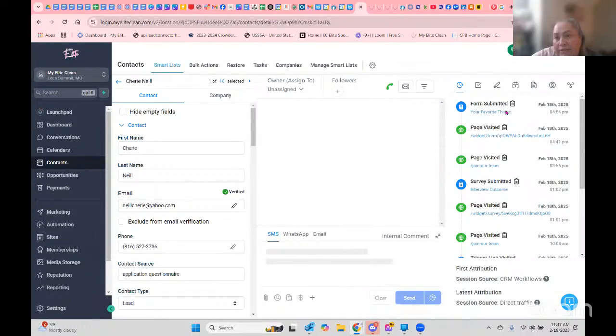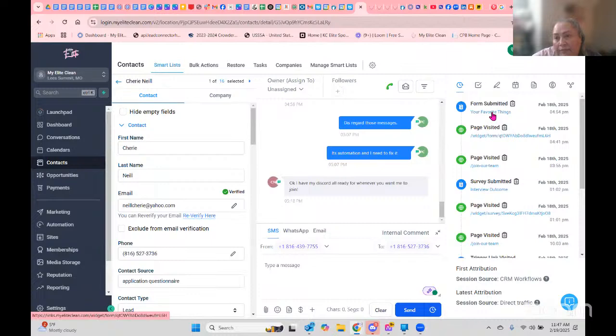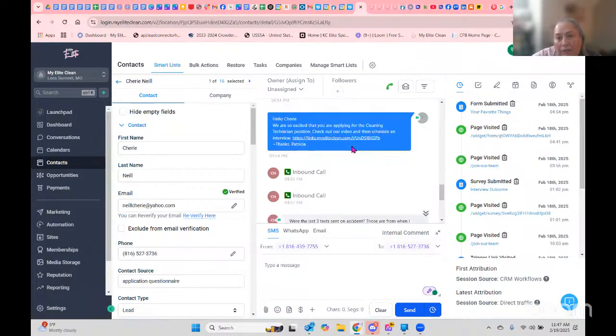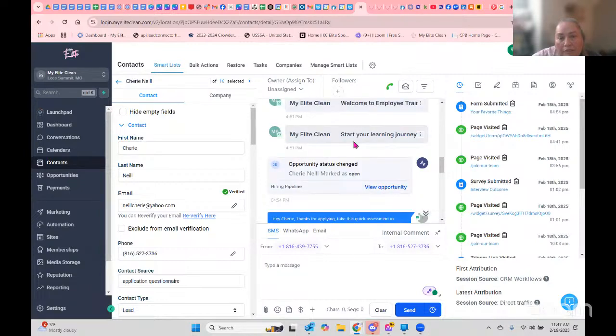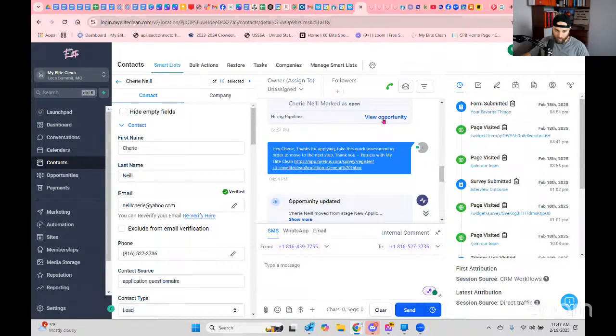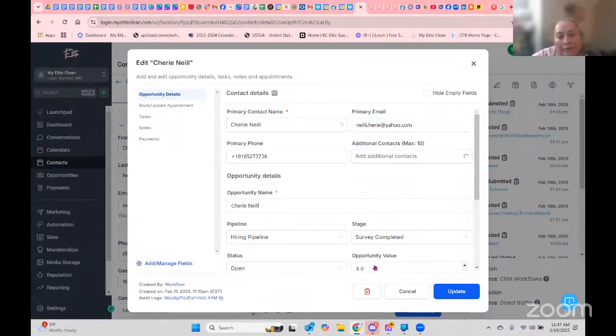So see, as soon as she filled this out at 4:54, it moved her to open status. So click right here, open, and put her back through the leads. So scroll down. I'm wondering if when she fills out the form, look.